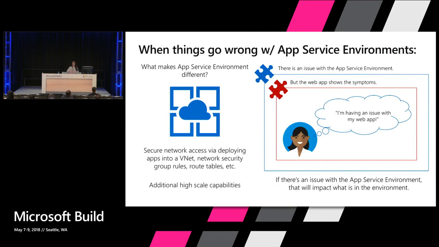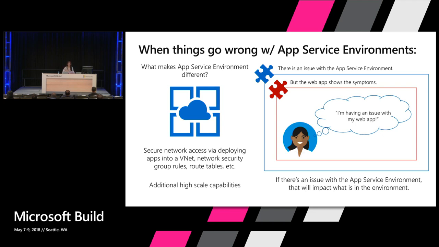App Service Environment is pretty interesting because it's pretty different than just running a web app on regular app service. App Service Environment is the environment that you can deploy a web app into. So you can have secure network access, you can deploy your App Service Environment into a VNet, being able to talk to everything else in your VNet. That allows you to set network security group rules, route tables, all of that comes with it.